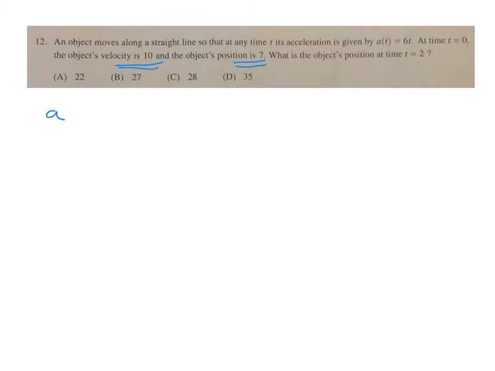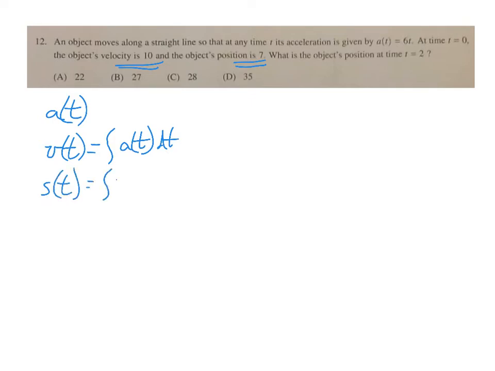All right, so if I'm given acceleration, what's important to note is that I can find the velocity by finding the antiderivative of acceleration. And I can then find the position by taking the antiderivative of whatever that velocity formula is going to be. So I'm going to use my antiderivative rules to find a few of these things, okay? All right, so let's start.